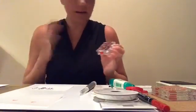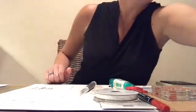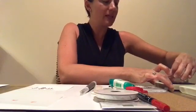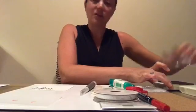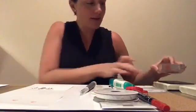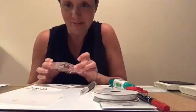Yay! Okay. I've been doing this for 3 years now, something like that. And every time I stamp and it goes well, I'm so pleased. It's like the first time all over again. I'm like, I can't believe I did it. I feel like I'm talking so much. I wish I could hear you all, but I'm so glad you're there watching. Thank you so much. Again, whether you're watching live or on replay, I so appreciate your support. This is so fun to get to do this, and so thank you for making that possible.